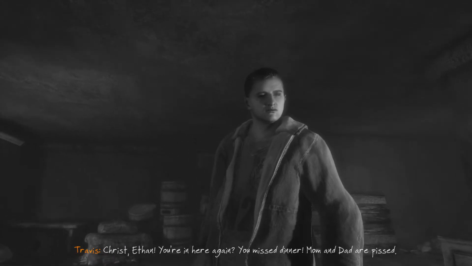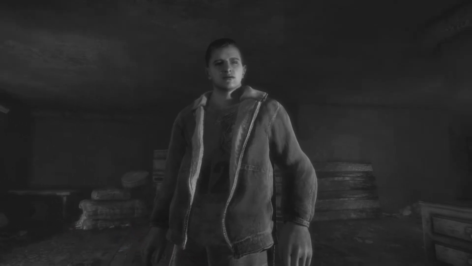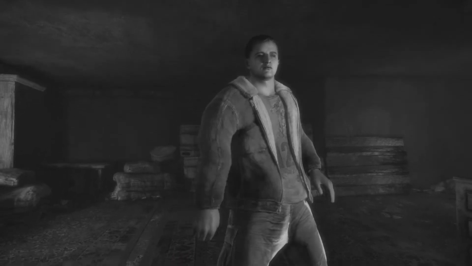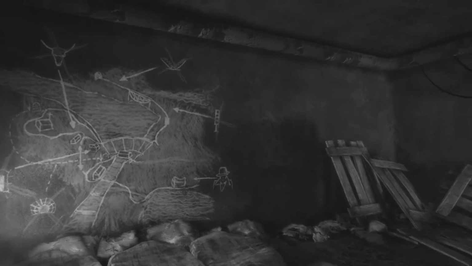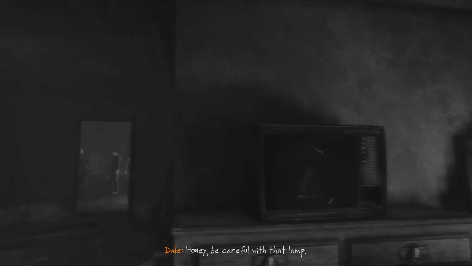You missed dinner. Mom and Dad are pissed. See, I told you. They're looking all over the place. Get out of here, Travis. Leave me alone. Hey, Ma, he's in here. He's in here.